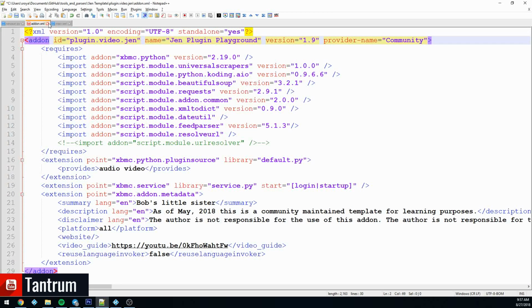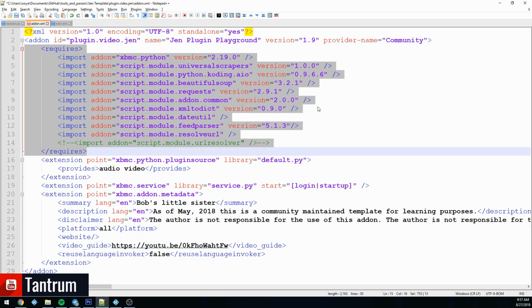That is critical because it will not allow you to access the feed parser until it is in a required module section of your addon XML and installed with it, because Kodi will only read this section of your addon XML at install and install those. So that's why you need to have it there.